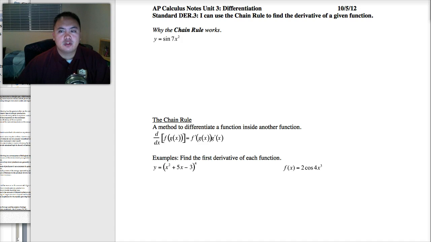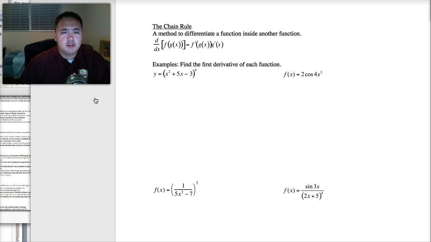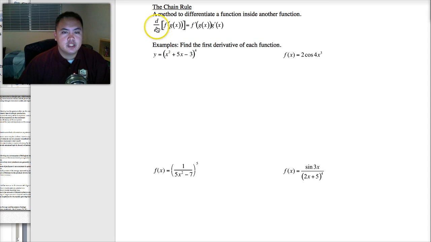So this one's about the chain rule, and in your notes, I'm not going to talk about why the chain rule works. It's something that you should have learned last year. Again, most of this stuff is supposed to be a refresher. This is the basics, and I know the stuff that you really want to practice is the word problems. So if I move on down to the chain rule, if you forgot what it is: if I take a derivative of a function that's inside of a function, you take the derivative of the outside function, leave the inside function alone, and multiply that by the derivative of the inside function.